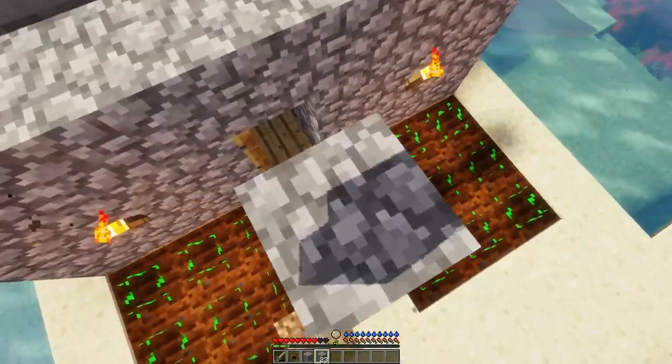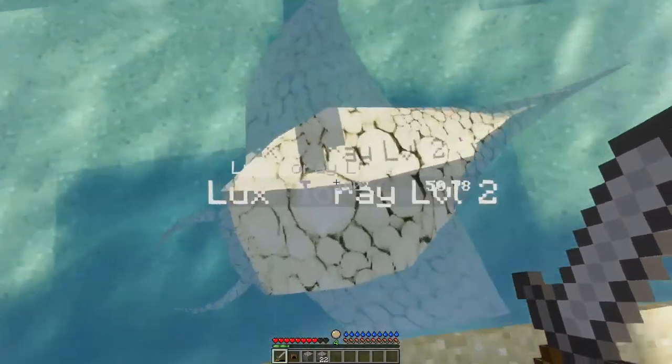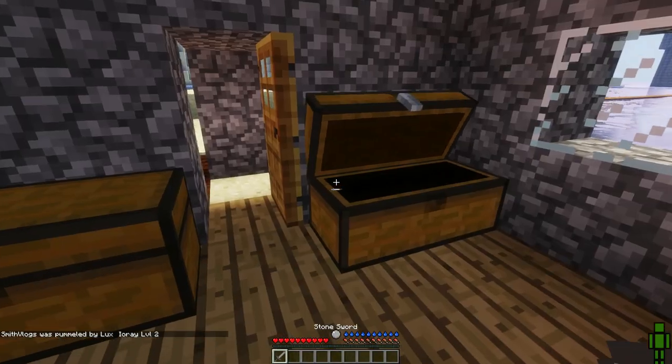All right, guys. I have a plan. We will storm from the rooftops. Are you ready? Get out of here. Get out of here. No one likes you. Sword. You're stuck on land.